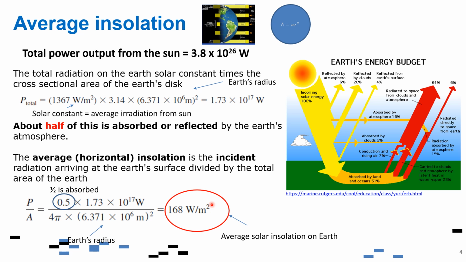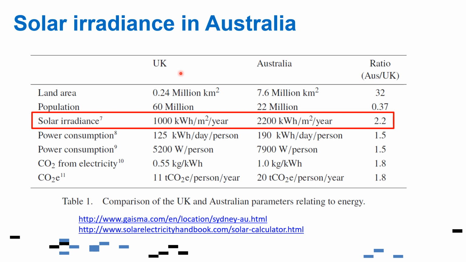All right. So it's not only considering the daytime, because during the daytime we have the maximum solar peak flux, which is around 1,000 watts per square meter. But if we consider the average throughout the Earth, of course, it depends on your location and the cloudiness or the situation during the day. But on average, it's around 168 watts per square meter. The amount of solar energy that a specific place is receiving will depend also on where you are. And we're fortunate enough that in Australia, we have a huge amount of solar energy or solar flux coming in.